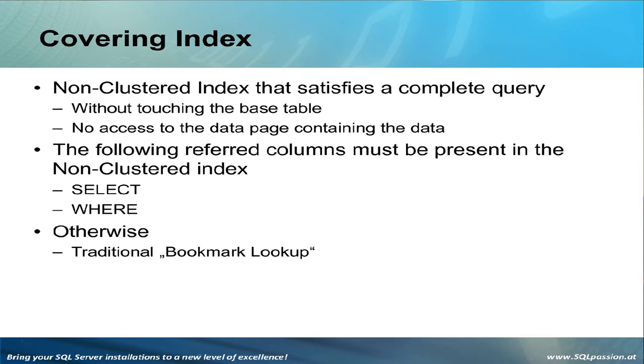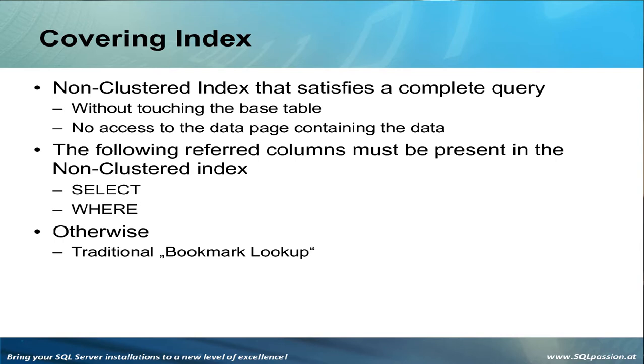Normally we are saying that bookmark lookups are very good because we can create a very flexible indexing strategy. But as you will see in that session, bookmark lookups can be very dangerous because they are leading to various side effects, mainly performance problems. For that reason, we have to identify bookmark lookups which are bad, which are dangerous, and we have to resolve those bookmark lookups. What we can do, for example, is to create a so-called covering index. A covering index is just a non-clustered index which contains all the columns, all the information that we are requesting in our query. Means with a covering non-clustered index, we can eliminate bookmark lookups.